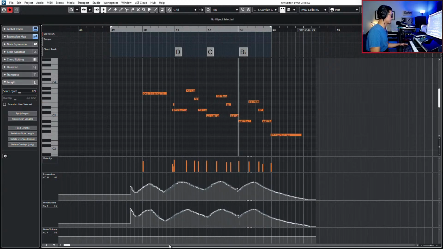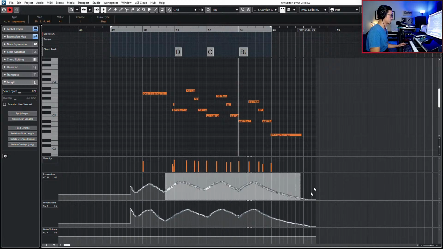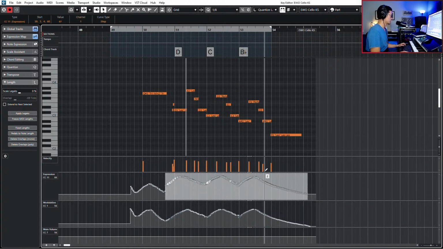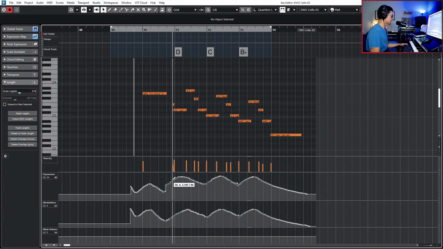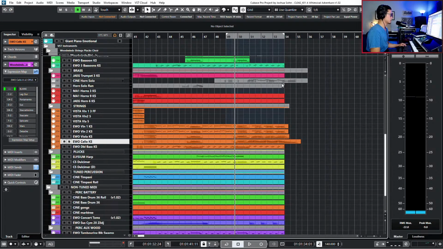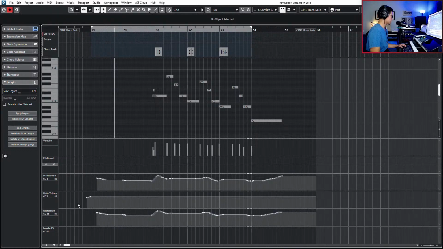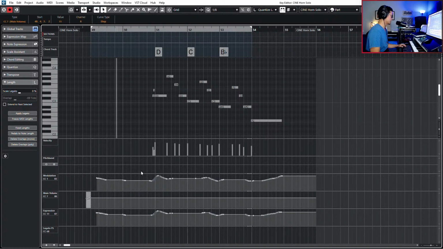Okay, let's bring up the volume even more. I think we got it. So the horn and cello doing that would be cool. Because the cellos come in, we can bring the horn down just a hair.